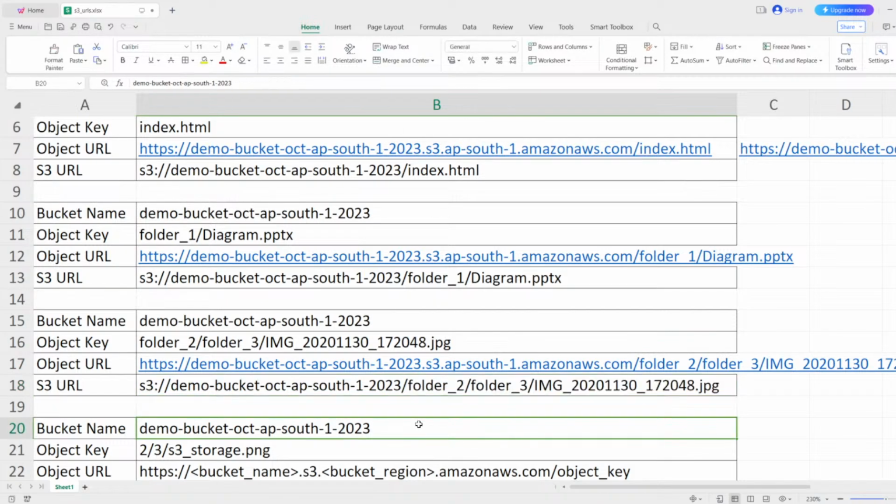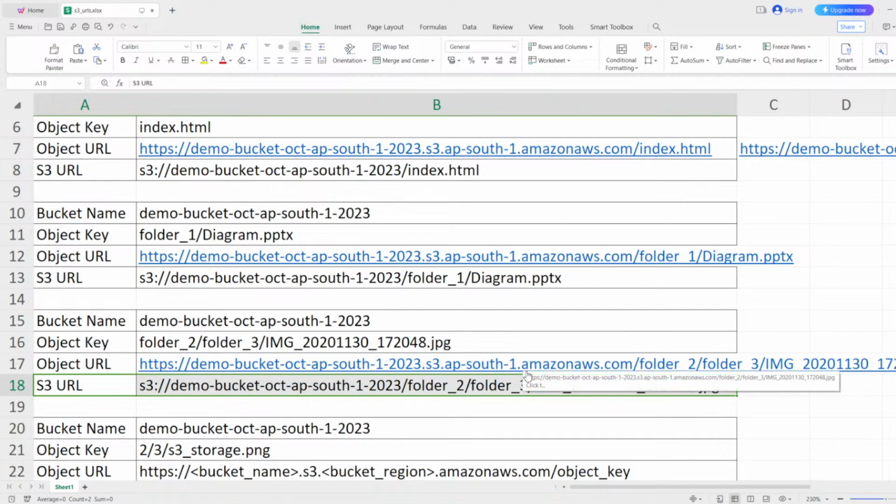So you should know how to create the S3 URI, not for the exam, just for practice. If you are working on Amazon, you should know at least S3, what the bucket name and object key are, and what the S3 URI is. They are widely used while you are working on Amazon.